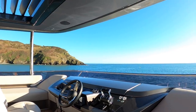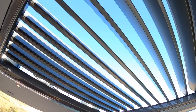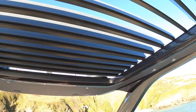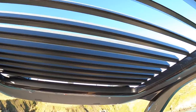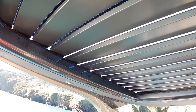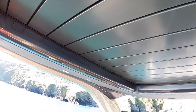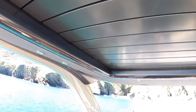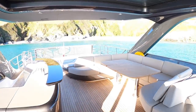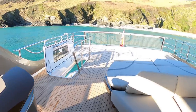That's amazing. Now, another thing that the boat in Cannes didn't have, so I shall show you, is this louvered hardtop. So you can have it as it is at the moment, or at the touch of a button, you can swing those louvers and see them better from the side. And that's now completely closed off for total shade. Very nice, and a lot neater than the fabric sliding roof, of course. Superb. Let's go and check out the engineering areas and the crew area. So we'll come back down here.